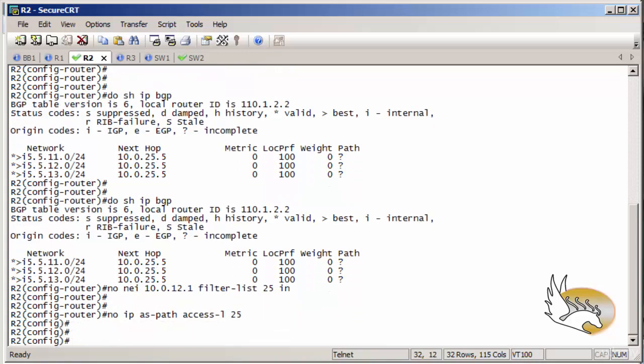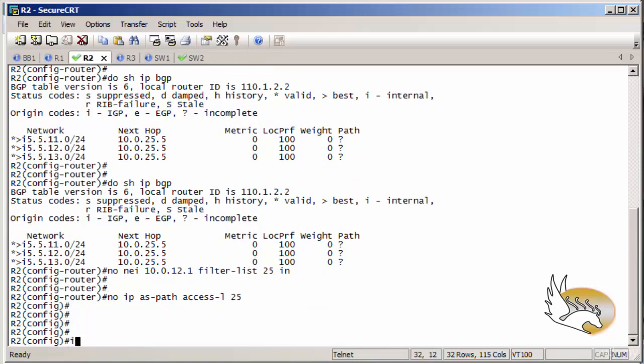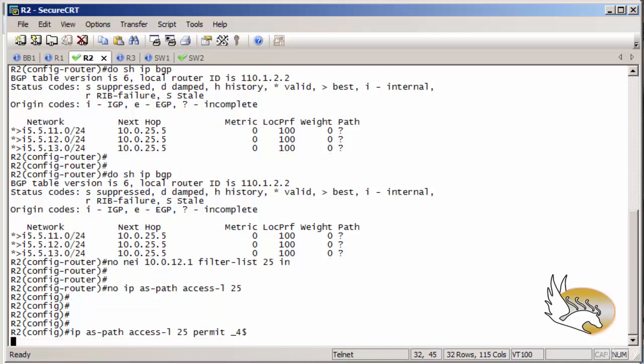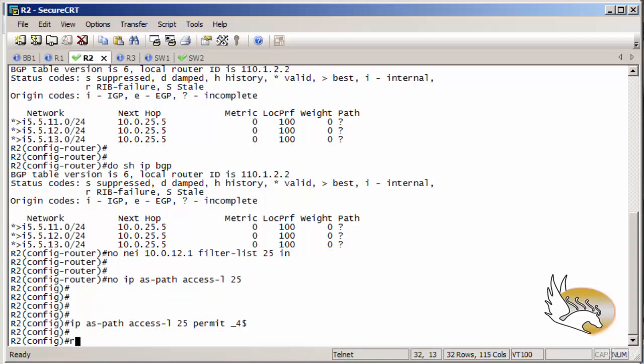25, of course. And here I'm going to create another IP AS path access list 25, and this time it is permitting anything that comes from AS number 4, actually anything that is originated from AS number 4, because this is the end of the regular expression that I have created. So here I'm going to use a route map.